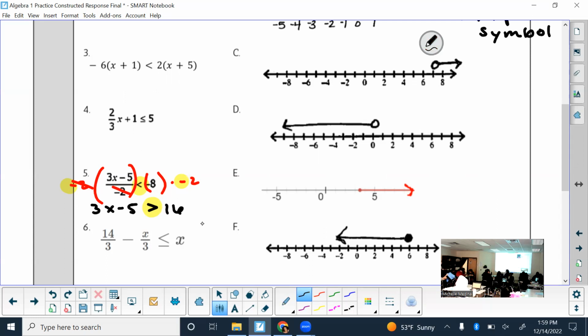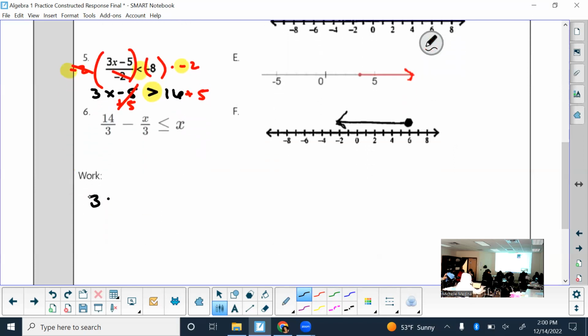Now that's a lot simpler, isn't it? Now that it's not a fraction. So then keep going. Would I get rid of the 5 first or the 3? You get rid of the 5. And how do I get rid of it? Add 5 to both sides. Good. I'm gonna keep going down. I'll do the rest of the work here. I get 3x, you can just stay there, 21. But make sure you grab 5. So 3x greater than 21, yes. X is still not alone. Opposite of multiplying by 3 is.